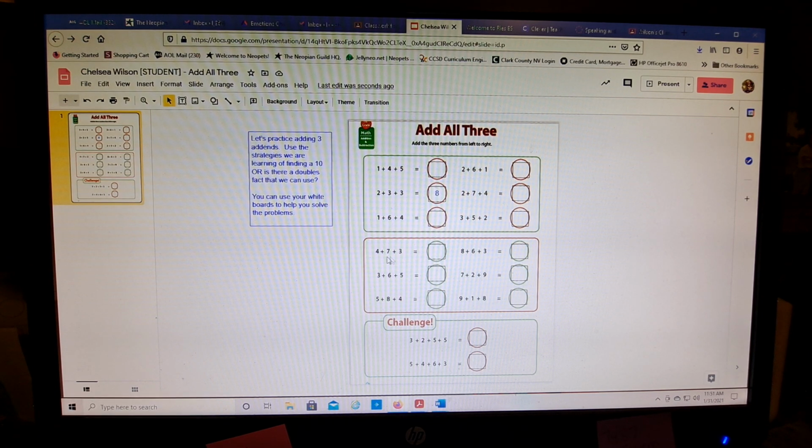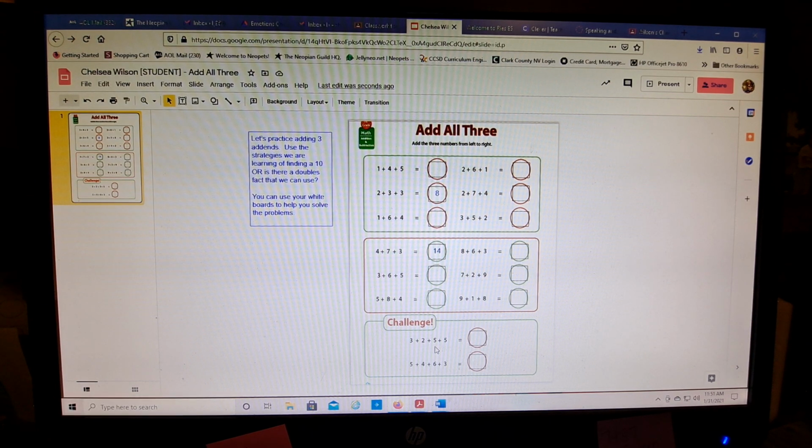This one here, I can see a 10. I know we've learned that 7 plus 3 is a 10. So now I just have 10 plus 4, which is 14. But let me know. And there are 2 down here with those 4 add-ins. You can see, I can see a 10 here and I can see a 10 here, and that might make it easier for those.